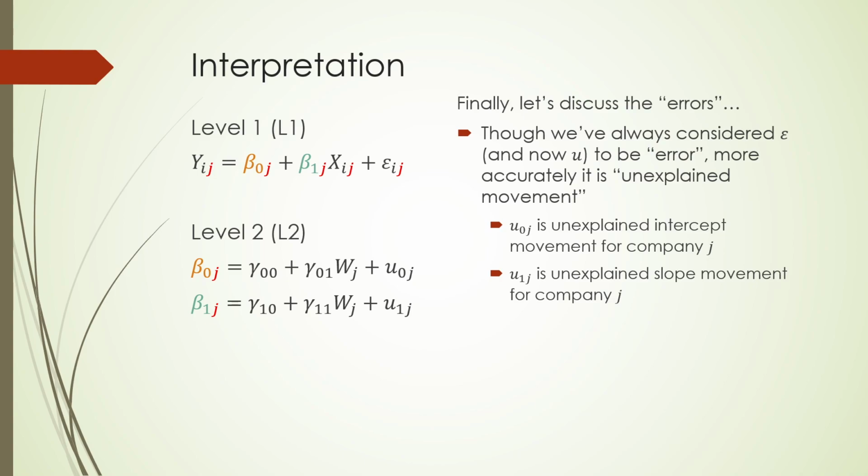Now, as we talked about for base pay, the same thing can happen with skill compensation. If I look at the second level 2 equation, the gamma 1, 0 represents the default skill compensation for all the companies. Gamma 1, 1 lets me change that for private and public, but still that might not be specific enough to account for all of the movement in skill compensation among companies. And the u sub 1j allows us to let each company have their own skill compensation, even if it's not accounted for in those other effects.